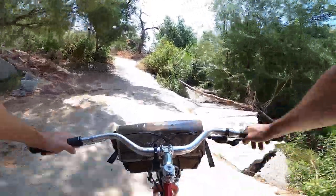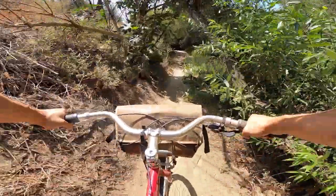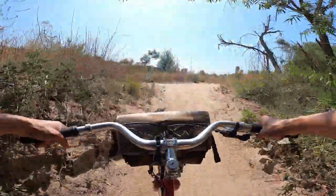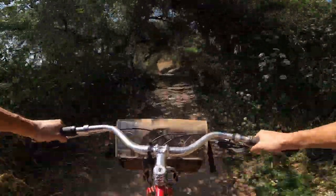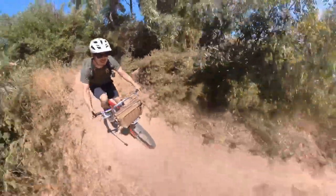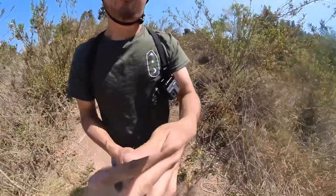Tunnel! Alright. Here we go, single track. And we should go single track. Whoa! Kind of tight. Oh my god, I love that low gear. Can climb out of anything. Alright, I gotta do some 360 stuff. Being responsible.